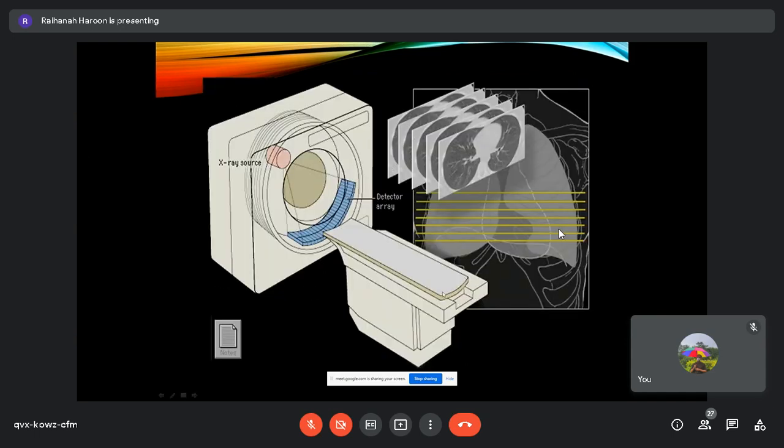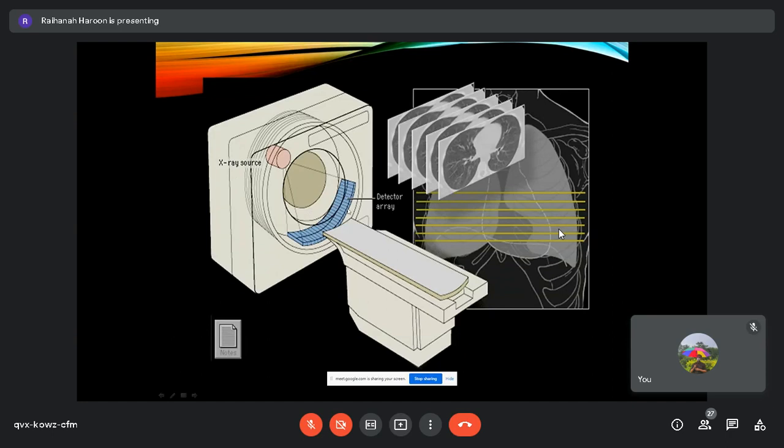You have the table which can slide in and out, and can go up and down, but it has a maximum weight. If you all just came back from NS posting, you know a patient by the name of Akmal. Very pitiful patient, with a lot of problems, who needs a lot of imaging and a lot of CT, but it cannot be done because the table cannot support his weight.